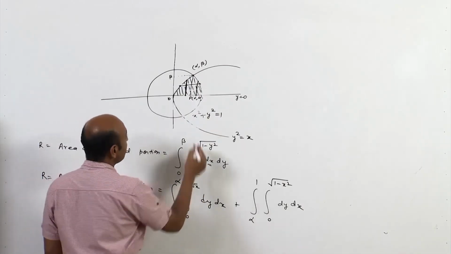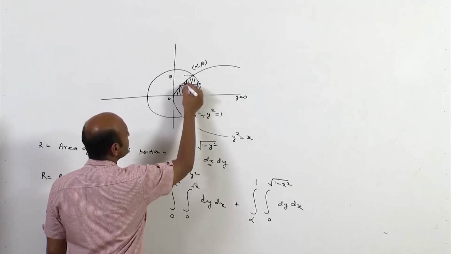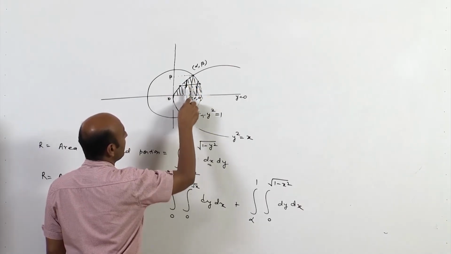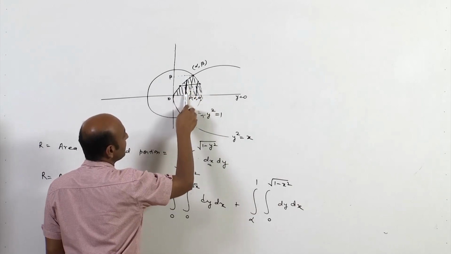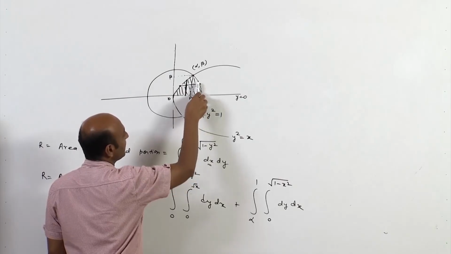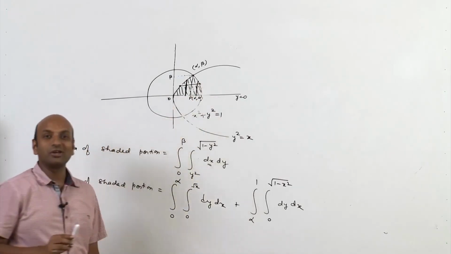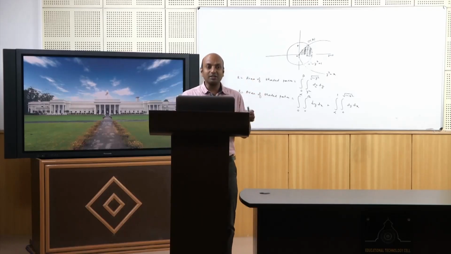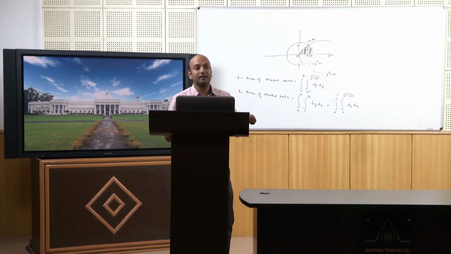However, if we take a strip parallel to y axis and move this strip in the region, here the lower is the x axis and the upper curve is a parabola, and here the lower is the x axis and the upper curve is a circle. So, it is changing. So, we have to split the region. Okay. So, that is how we can find the area of a region using double integral. Now, we can solve these problems also.